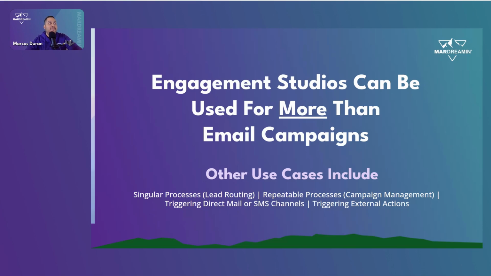Additionally, I wanted to give you some ideas. And in another session, other years past, I talked about how you can use Engagement Studio for a lot of other things more in depth. So the actual doing. Today, I'm just summarizing. So singular processes like lead routing, repeatable process, like you are pulling UTMs through your forms, and then depending on those UTMs, you want to add people to the right Salesforce campaign, right? This is multiple, like people are being processed multiple times. Triggering direct mail or SMS channels. If you didn't know you could do that, you totally can.